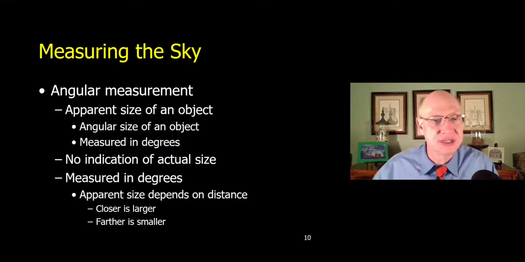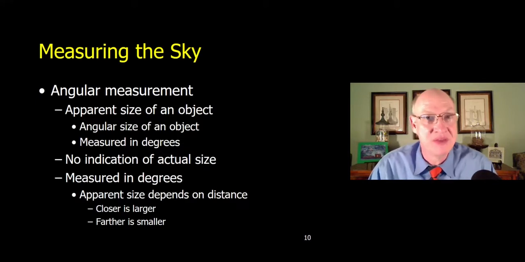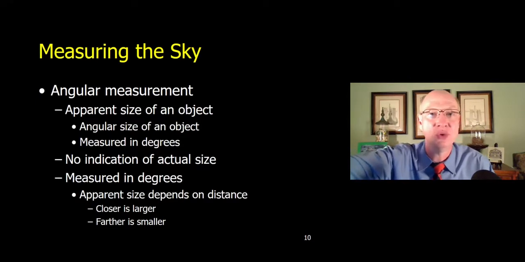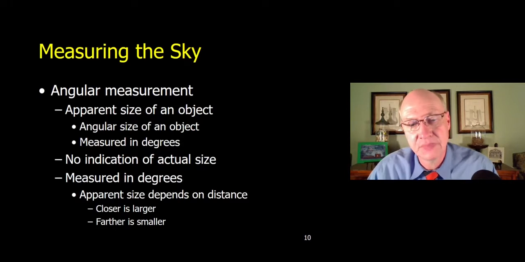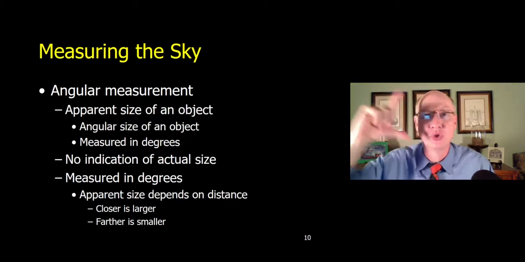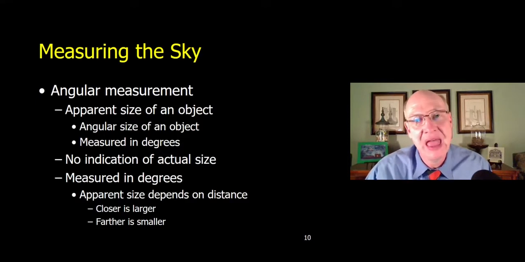Now, we all know that a circle is divided into 360 degrees of arc, and so we use those degrees of a circle for measuring angular sizes of things. The thing to know about the angular size of an object is that it doesn't give you any indication of the actual size of the object. It could be a very big object seen very far away, so it looks small, or it could be a small object up close. You really can't tell. The apparent size of an object depends on its distance. An object that's really close to us will appear bigger, and an object that is farther away from us will appear smaller.